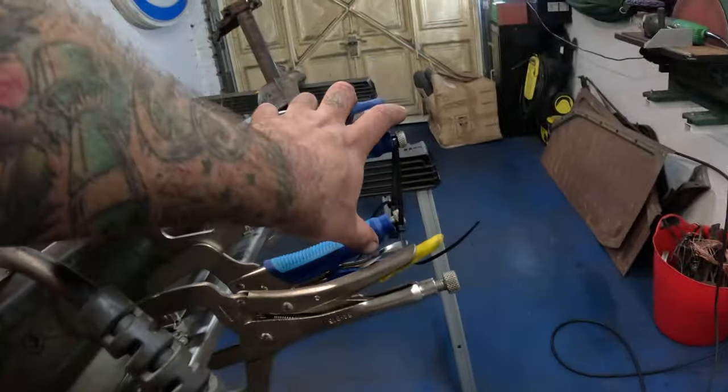And we should be able to see on the inside. Yeah, see where we got good heat penetration through there. We know we're good and strong. Lovely.